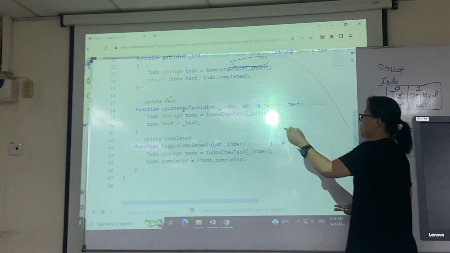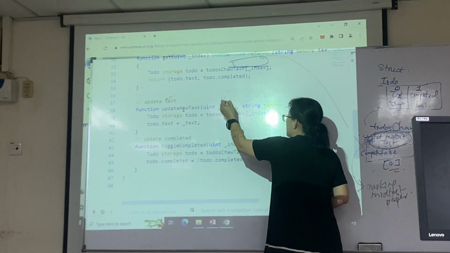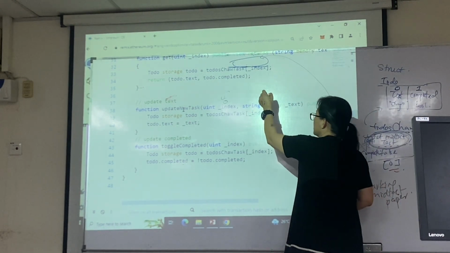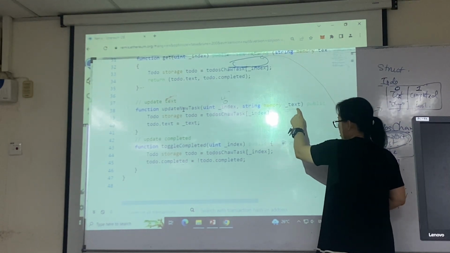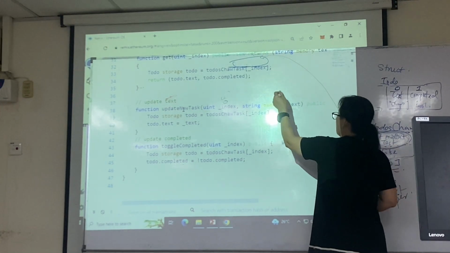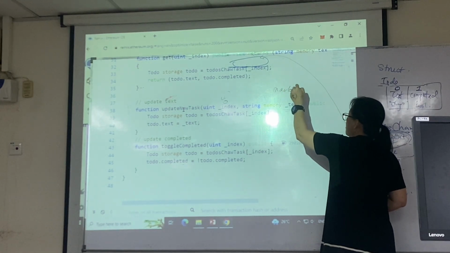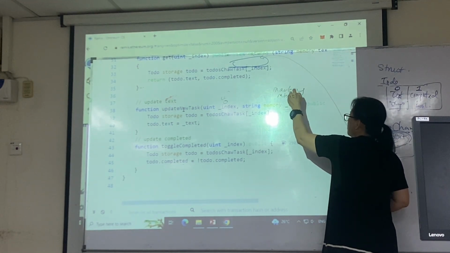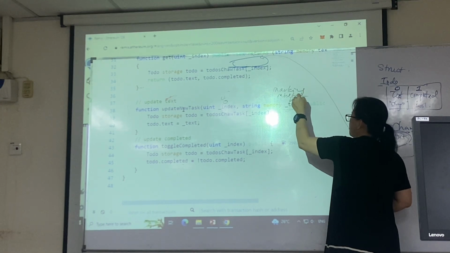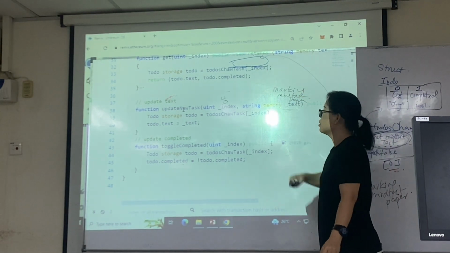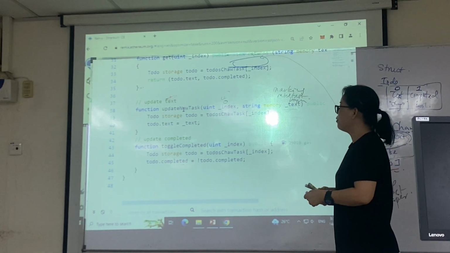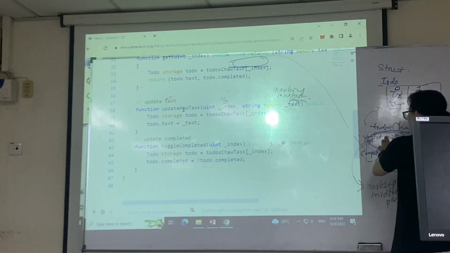So that's why I'm passing in my index 0, and then I'm passing in the latest string that I want to have, which is marking midterm test paper, as memory because it's a string. So when I'm passing in, first I need to retrieve back the location.